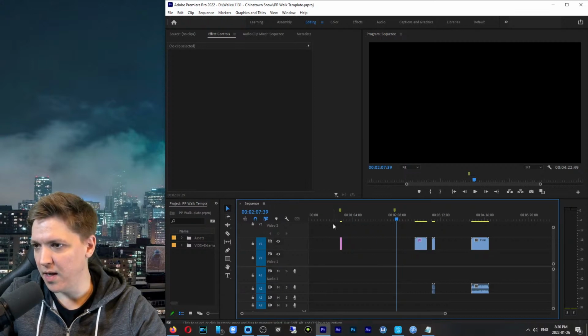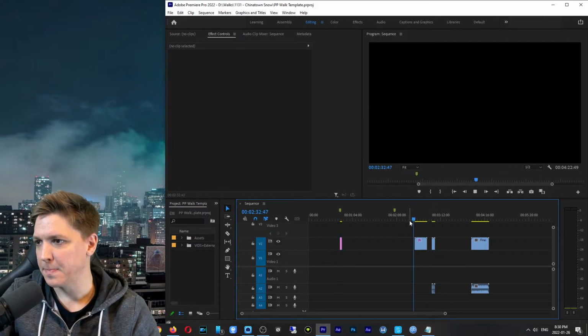So this is the timeline. I've already got a few assets on here, such as my little animated social dealie, my subscribe button, and my end screen.